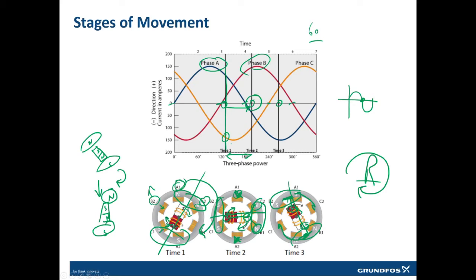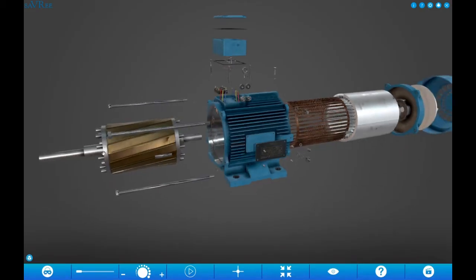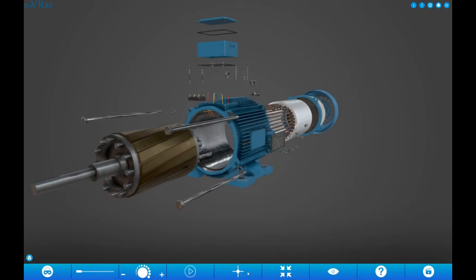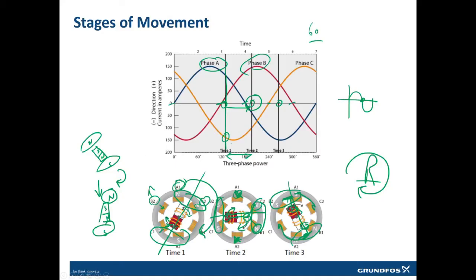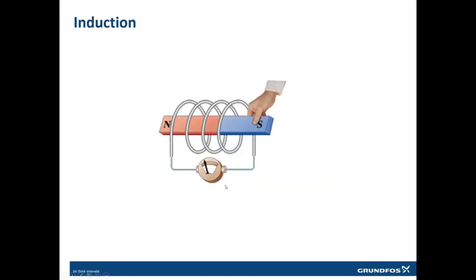This rotation will generate, if we keep a piece of metal inside it, which we call in the real world a rotor, and this is how a rotor looks like. And if you see, a rotor is nothing else than just metallic bars, these metallic bars. And if I rotate a magnetic field around it at a very high speed, this rotor will generate current, and once it generates current, it will generate its own magnetic field. This magnetic field will interact with each other and start rotating. That is the reason these motors are called asynchronous motors.